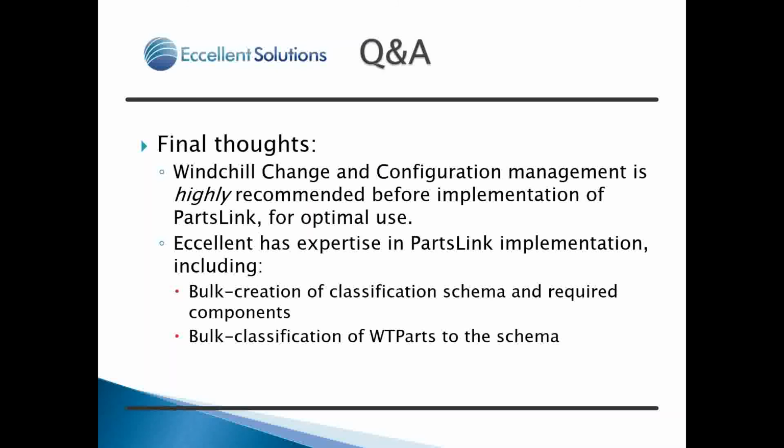Eccellent has a lot of experience and expertise in Partslink implementation, which also includes not only the creation of the schema and parts, but the ability to do them en masse. Many systems I've seen have classification schemas that can easily get up to 1,000, 1,500 nodes, and obviously within several systems there are thousands to tens of thousands to hundreds of thousands of WT parts that may need classification.